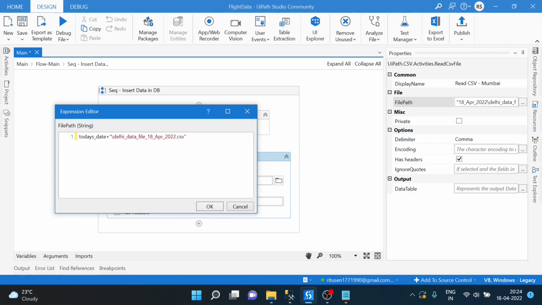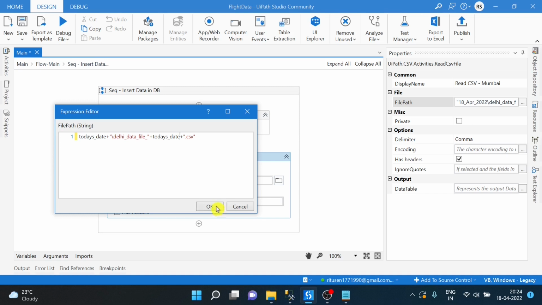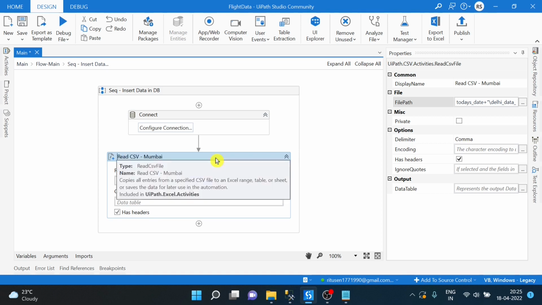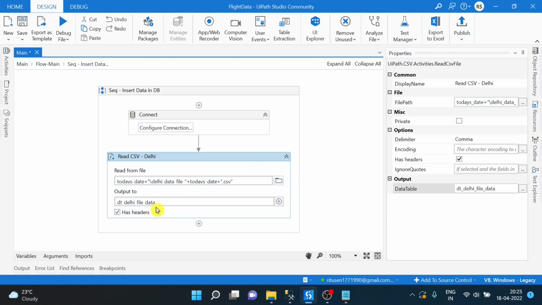Use the plus sign, and then you just have to replace this date part as well. Use double quotes inside that plus sign and today's date. But this path has become the Delhi file path. So let's rename this activity once again. Use this for Delhi. We can create a new data table, dt Delhi file data. All right, you will see the same value here also.